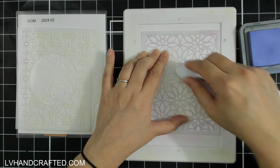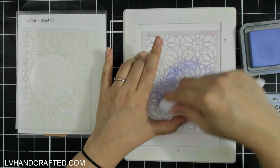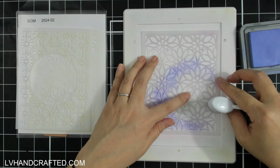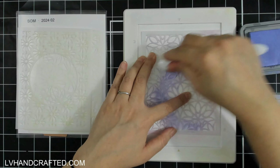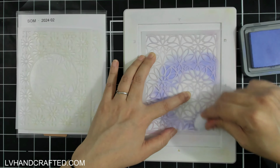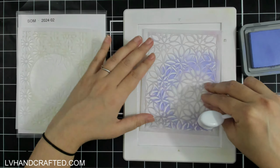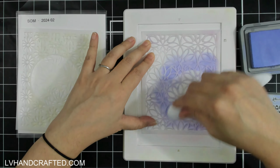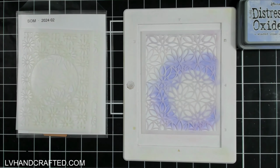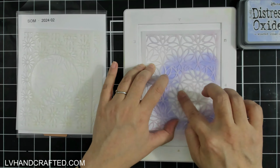This month, we get, I believe it was 4 stencils, and these are not a layered stencil set. They are actually independent designs, unique designs from each other. And what's cool is that you can use them to create really great backgrounds, really great borders.